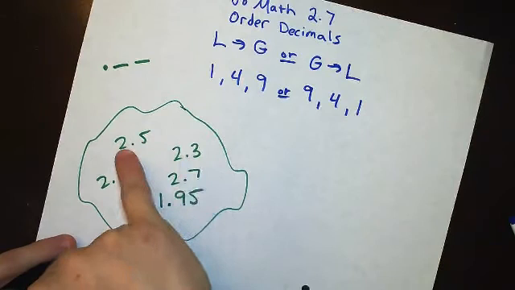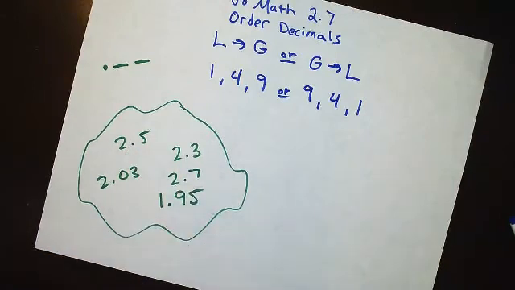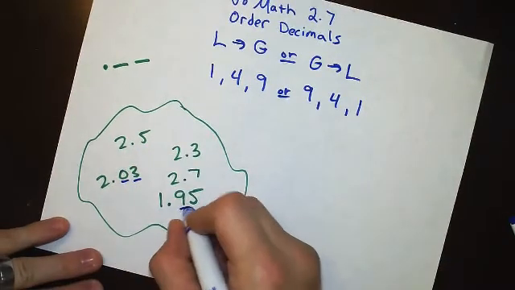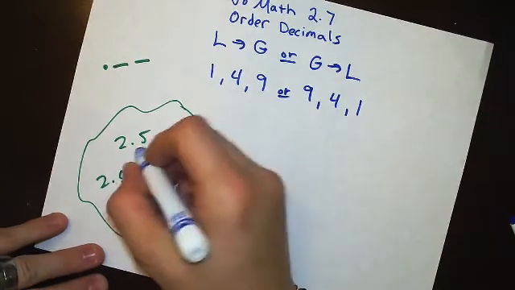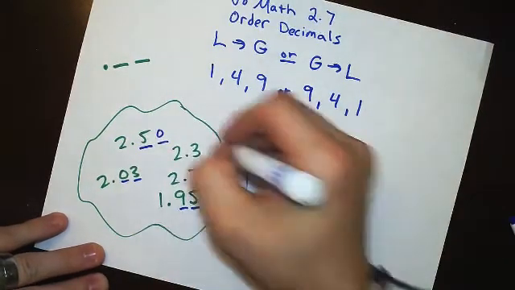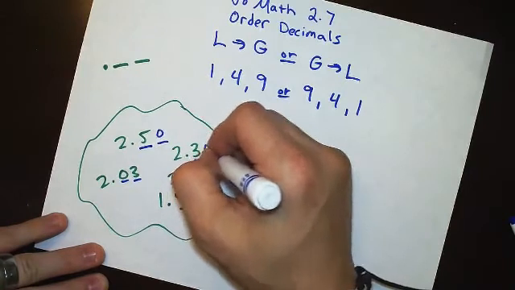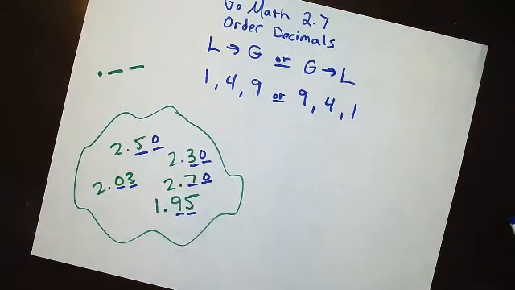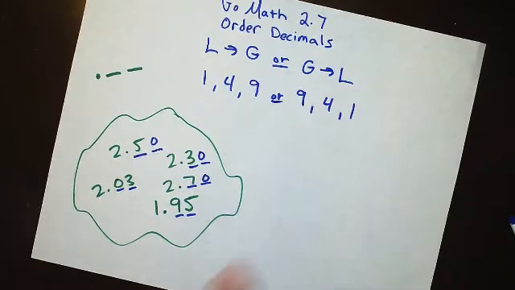All right. So first things first, we want to look at these numbers and we got to figure out, okay, which ones are missing my 2 places past? Well, this guy right here has 2 places past. This one has 2 places past. This one does not. So we're going to put a 0 behind him. This one does not, so 0 behind him. And this one does not, so 0 behind him. And we're going to basically think about, you can use money as an example in your brain, you can use whole number knowledge, whatever you want to use, but you want to think before you start putting things in order.